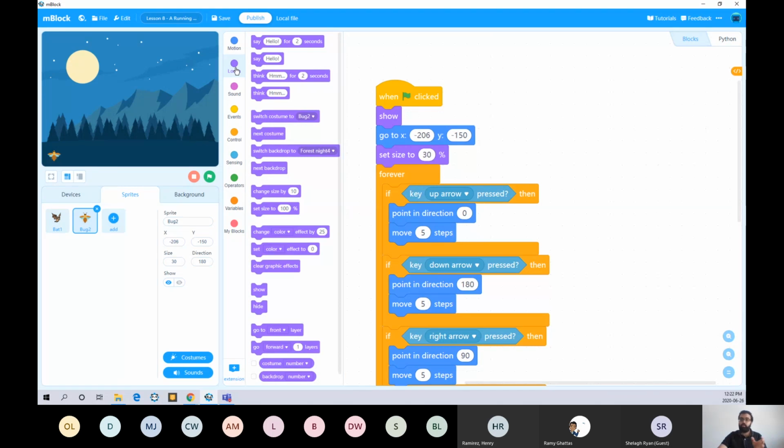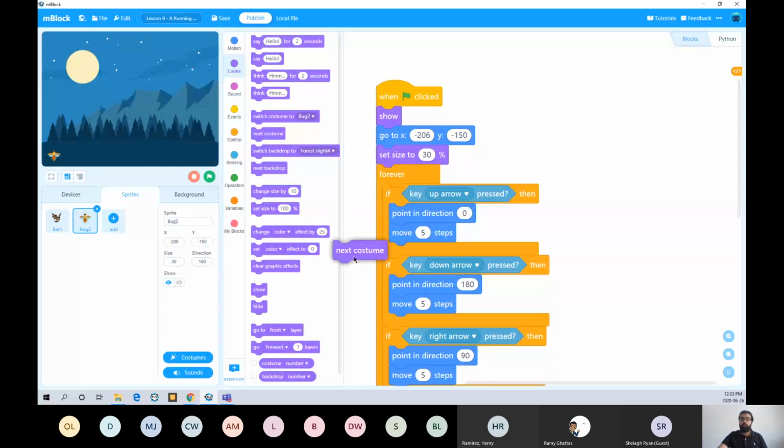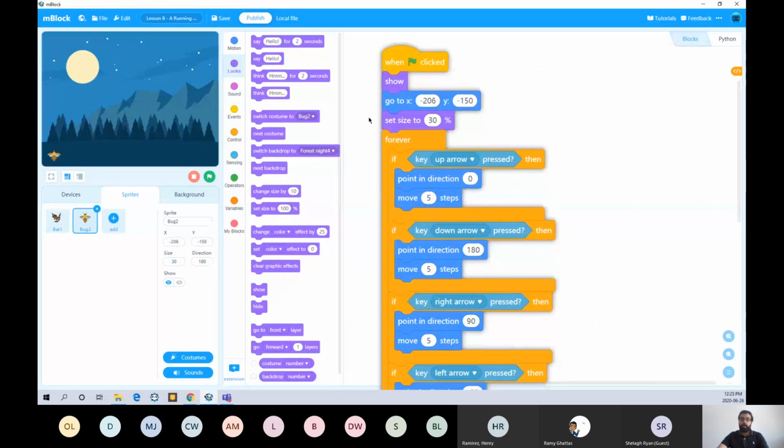This was kind of in lesson 1, 2, or 3. I can't remember exactly. But you can use the next costume block in there to help you simulate the movement of your Panda and your opponent. So you can have costume switching in any of the sprites that have costumes, okay? So this is something that you can add as well. So these are some of the features of this running moth game.